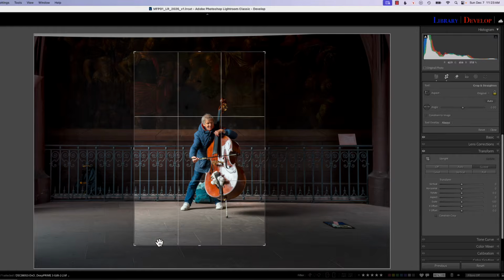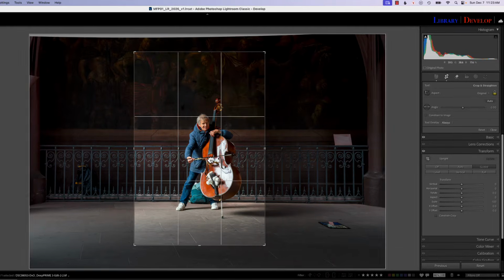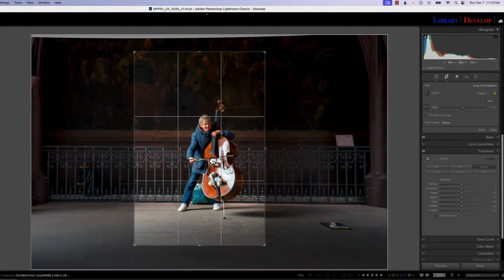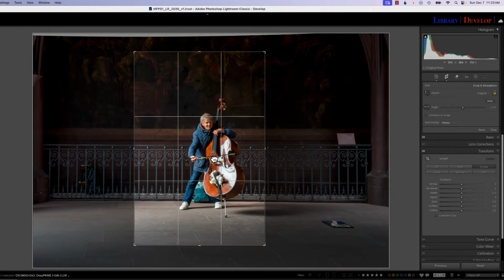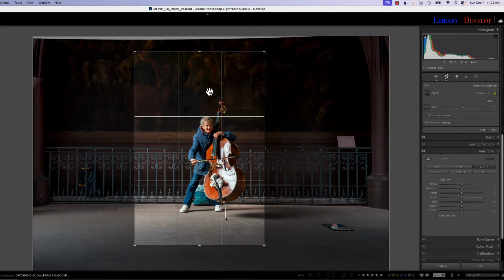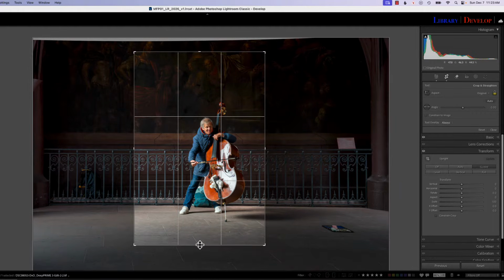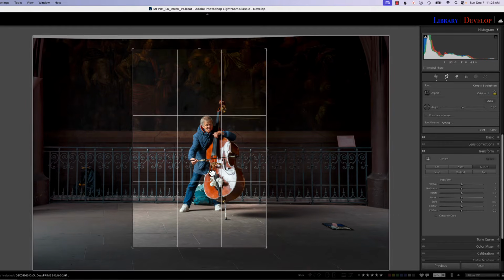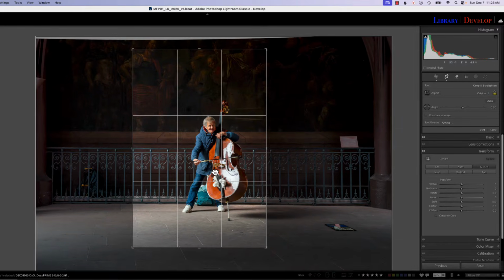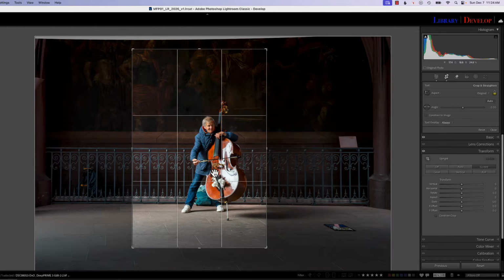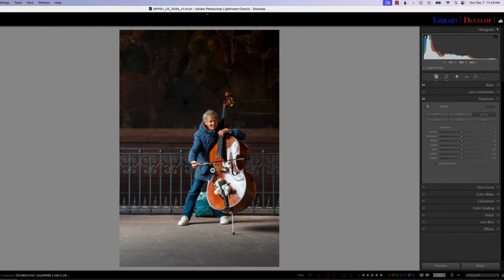I want enough room down here so I can make room for the light that's coming in. Keep him in a proper thirds orientation. I do like these faces up here, so I do want to include those while I crop down here. And I think that's probably going to get it right good right there. So there's our crop, and now we can start processing.